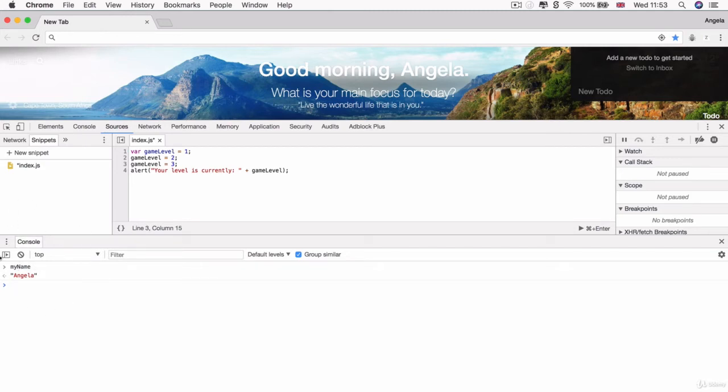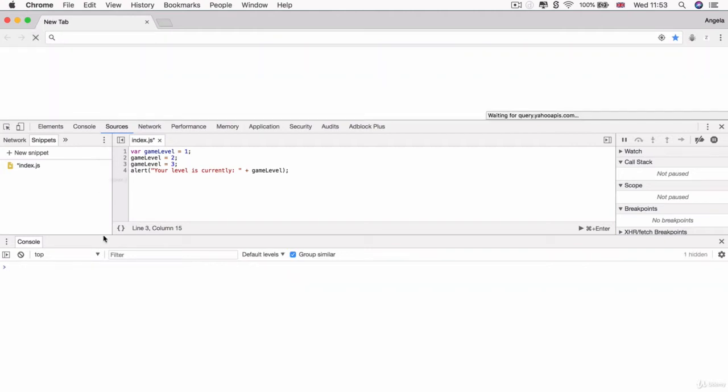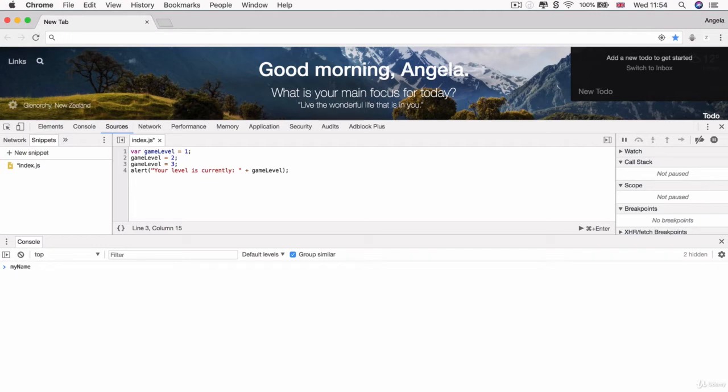So in order to clear all of the data, we're going to have to do a hard clean. We're going to have to empty all of our cache and delete all of the data. So to do that, on the Mac, you can click and hold on the reload page and you will get this menu. So you have normal reload, hard reload, and empty cache and hard reload. So this is kind of like the supersized version of reloading. And on a PC, you just simply need to right click on the reload button to get that menu. And now if I click that, if I typed my name, then it would not know what it is. It says it's undefined. It doesn't have a clue what it is.